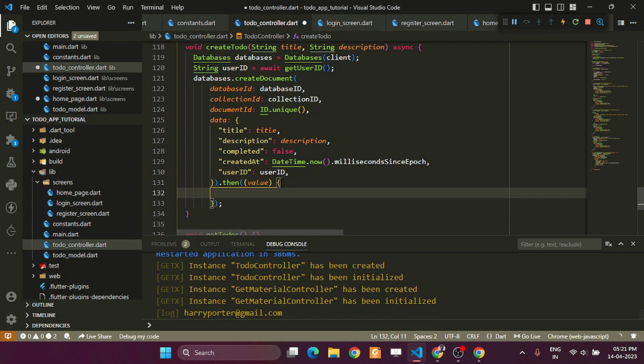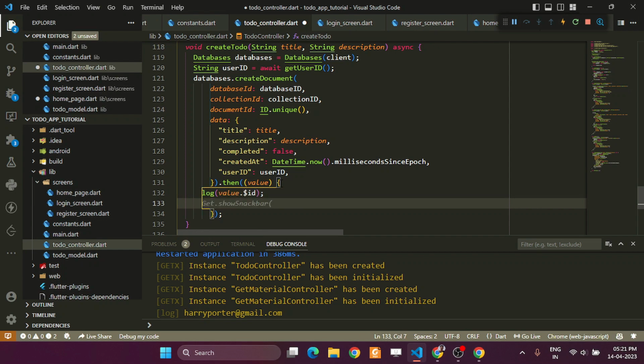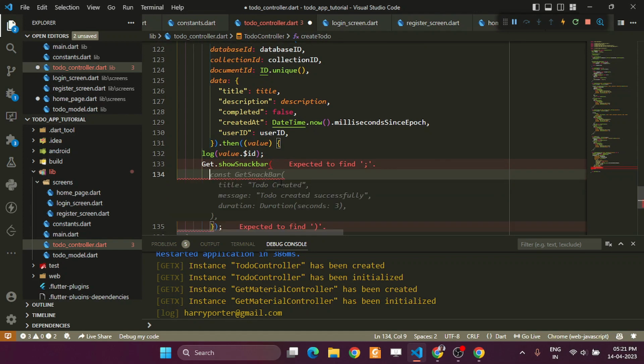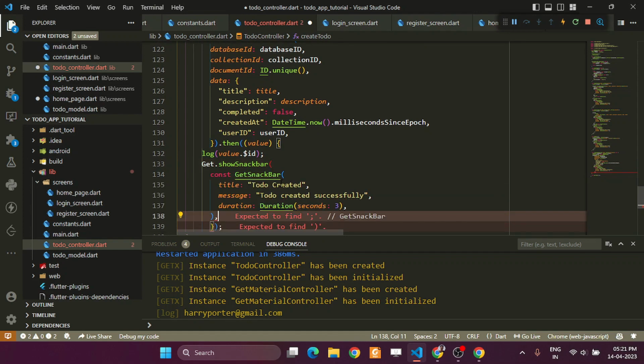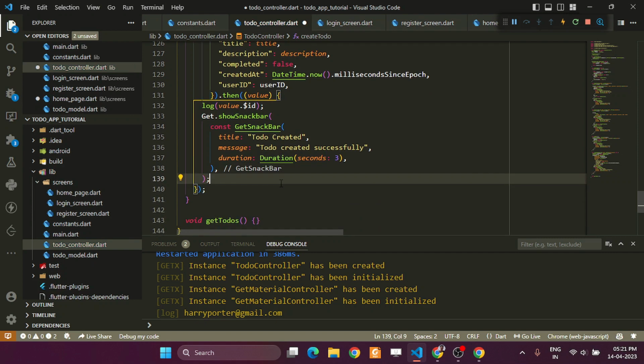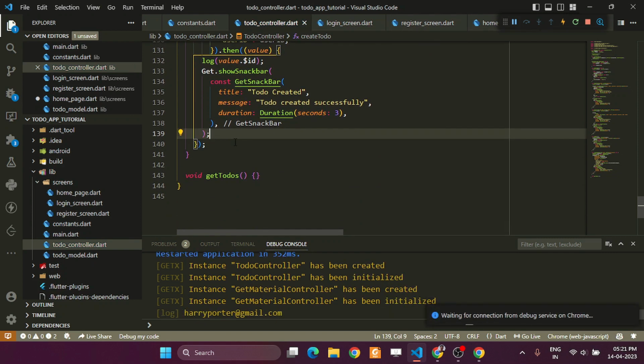Done. Then we are going to log it, and also one more thing, we are going to show a snack bar that the document has been created. Let's see it here. I think it is done.